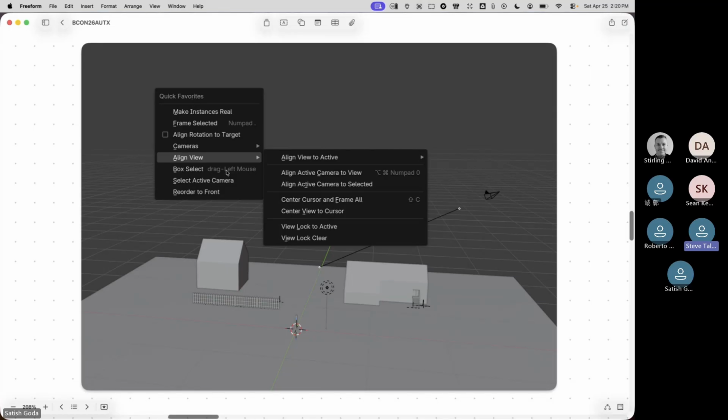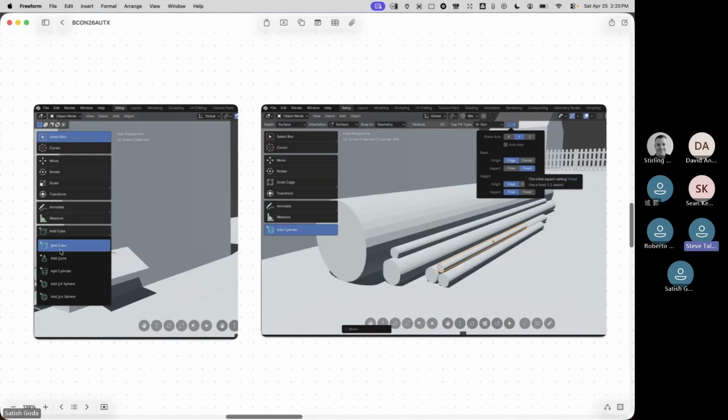Yeah, all my most often used actions are accessible in one place. I cannot live without this. And then I also use the add cube. You have this tool in the toolbox towards the end. You can basically sketch cubes and cylinders and spheres with uniform scaling or non-uniform scaling.